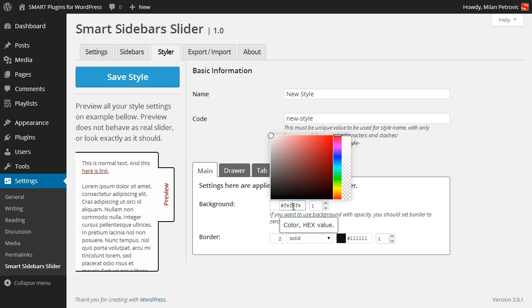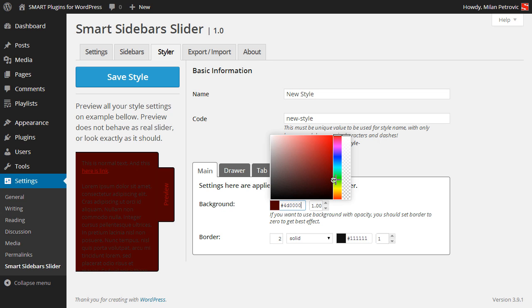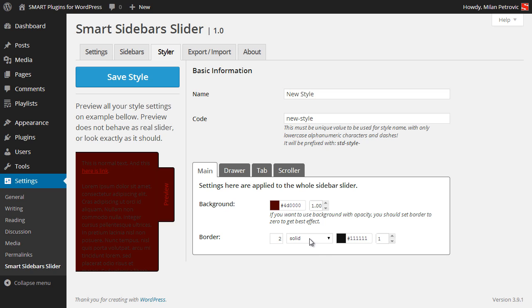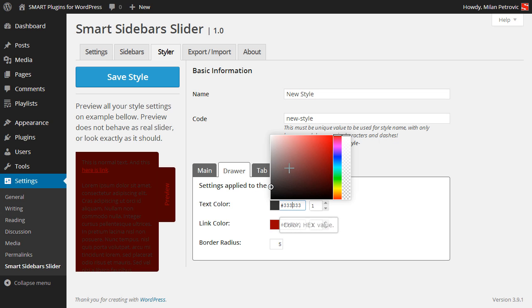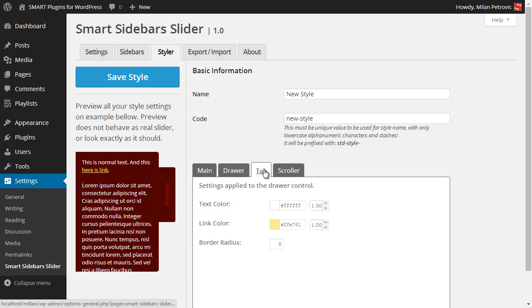So this is our editor. We want to make dark red. We don't want a border, and we need to set colors. We'll use white, and for links we'll use something like this.